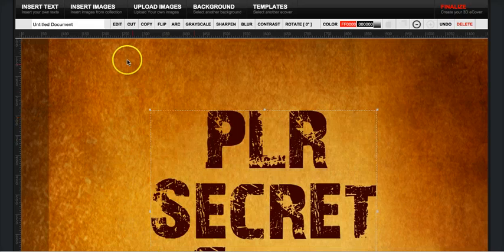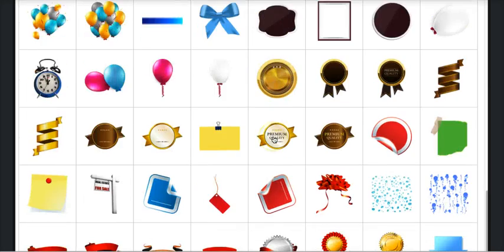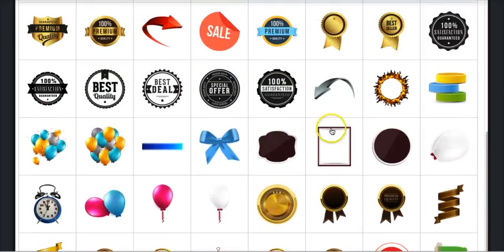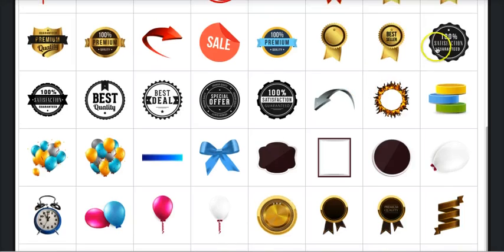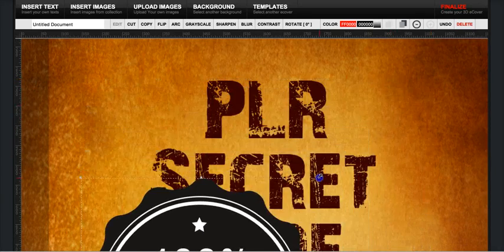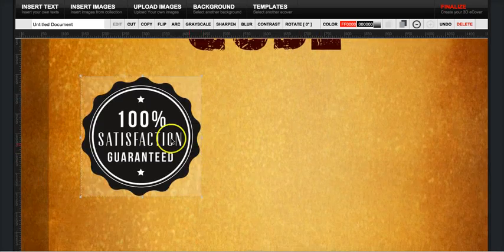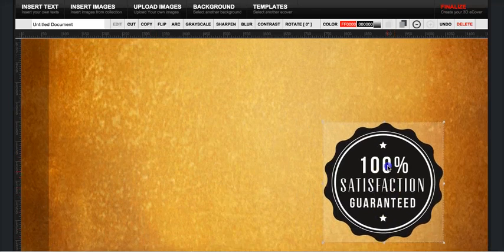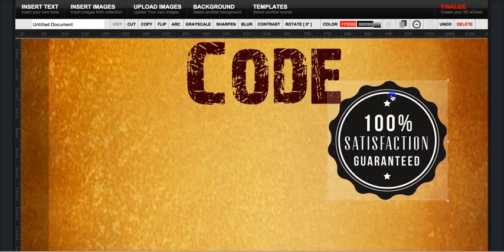And then we can add some images. For example, I want to add some specific graphics, and I will insert an image from the software collection. I'm going to use, let's say, one of those badges. Which one would work? This looks like a seal, that would work. Maybe let's put it here. Of course I have to resize it. I'll make it smaller. I'll put it somewhere here. Or we can even put it like that.